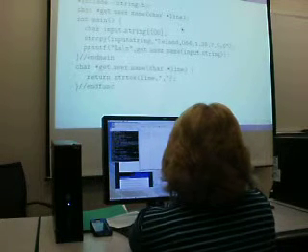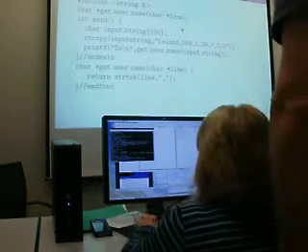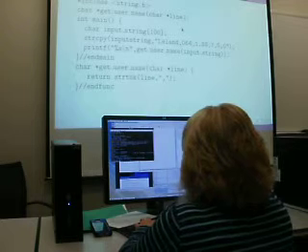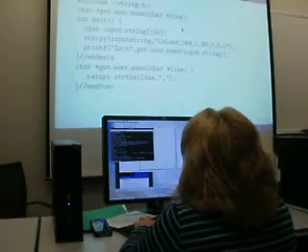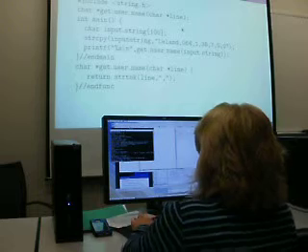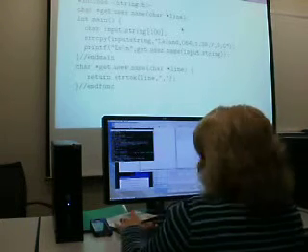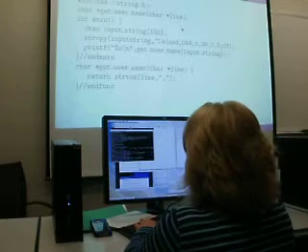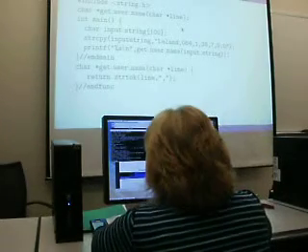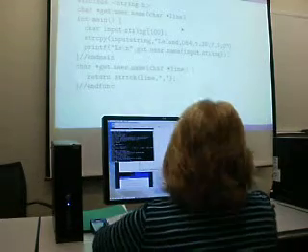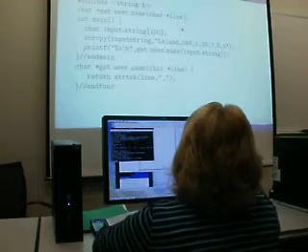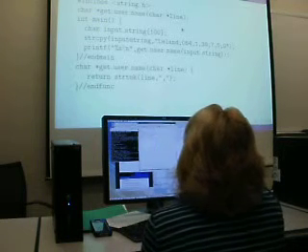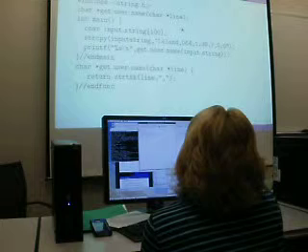Okay, NULL always has to be in capital letters, for whatever reason. Undefined reference to getUsername. You also need a function definition.